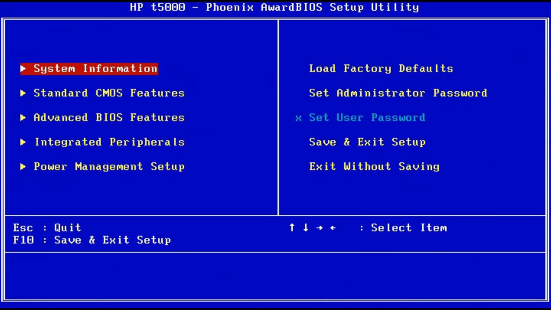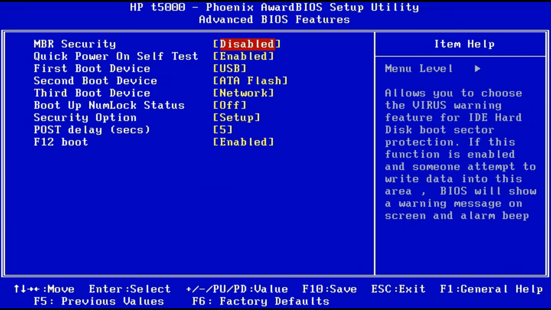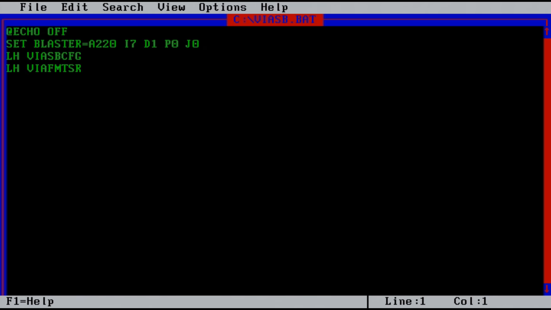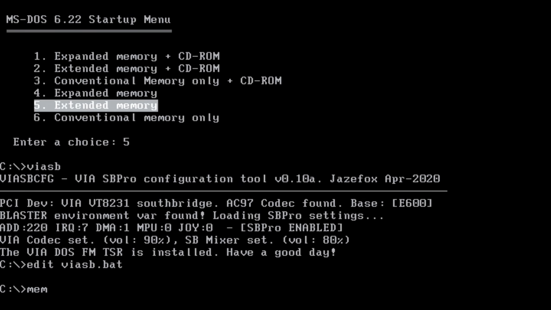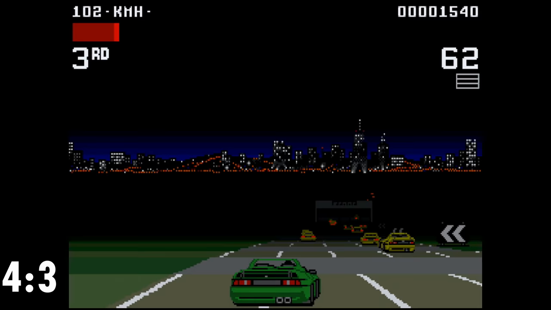The other day I got a comment on the video telling me that someone developed a tool that unlocks the Sound Blaster compatibility on this machine. And this person goes under the name of JazeFox. The tool is called VIASBCFG, so VIASBConfig. And it works with two South Bridges, with the VT8231, which is in this machine, and also on the VT82C686.